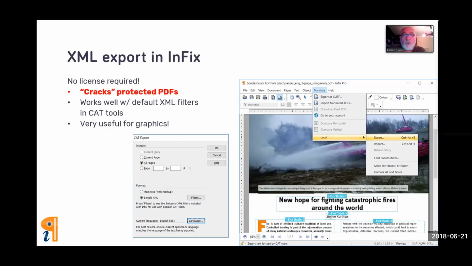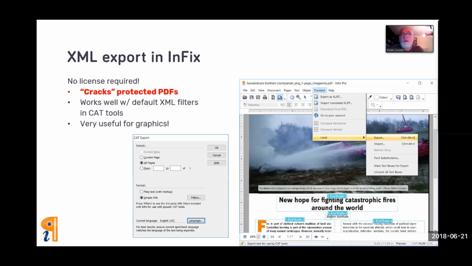This happens too often sometimes, or in an example you'll see pretty soon, sometimes you take reference documents off of the internet, like in my case from the High Patent Court in Germany, and you find that you cannot get to the text that you want in there and maybe put it into a full text database for searching or whatever because of a password on the file. And this XML export in Iceni InFix ignores the password protection, which is very useful sometimes.